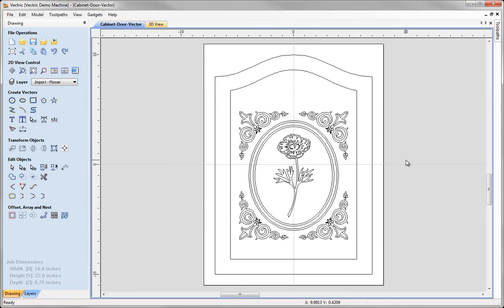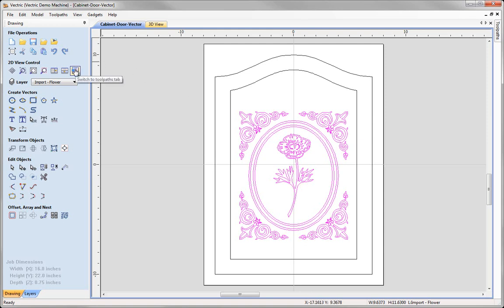And the first operation I'd like to do here is to calculate the V-carving on the top of our panel. So we're just going to select all the data we've got here, and I'm going to group this together. I'll hit G on the keyboard to group that, and that will make it easy for me to select with just one click without having to worry about picking up anything else. I know that all those vectors are going to be V-carved, so that's just a nice way of keeping this organized. I'm going to come over to the Toolpaths tab.